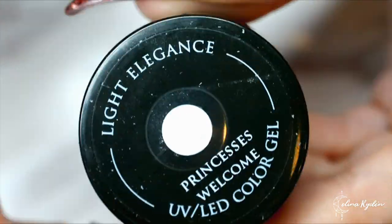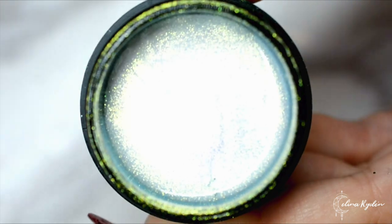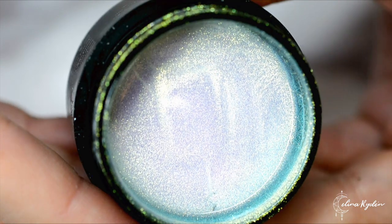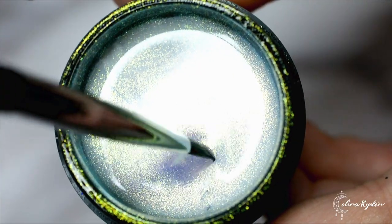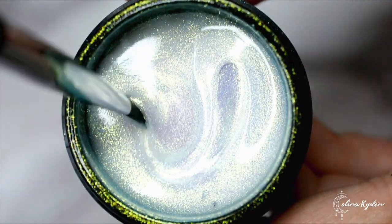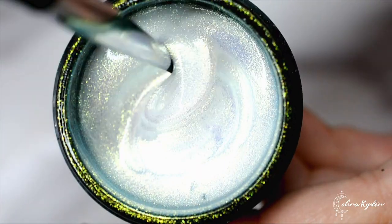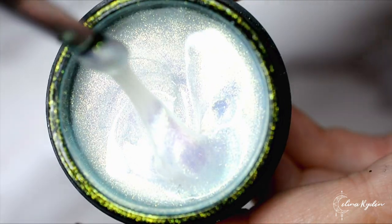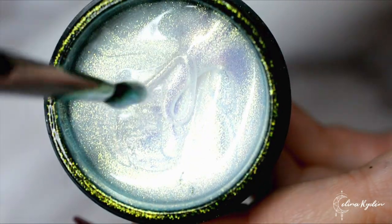Are you a princess? Then you're more than welcome to join the party. If you've been searching for years, like Smeagol and his precious ring, for that perfect white pearl color with a green bluish iridescent finish, then look no more, oh unicorn Smeagol. Your precious has been found. Just keep in mind that this is for nails only, okay? Don't eat it. I repeat, don't eat. Does not taste like rainbows. Trust me. I know.